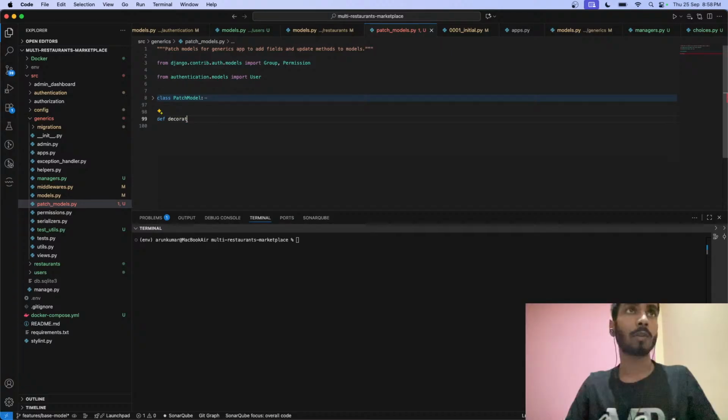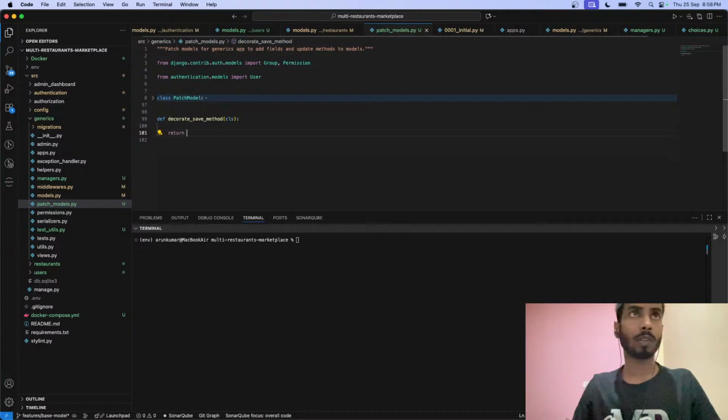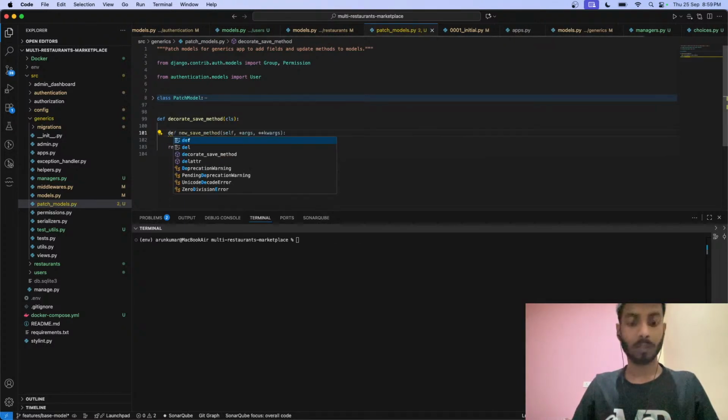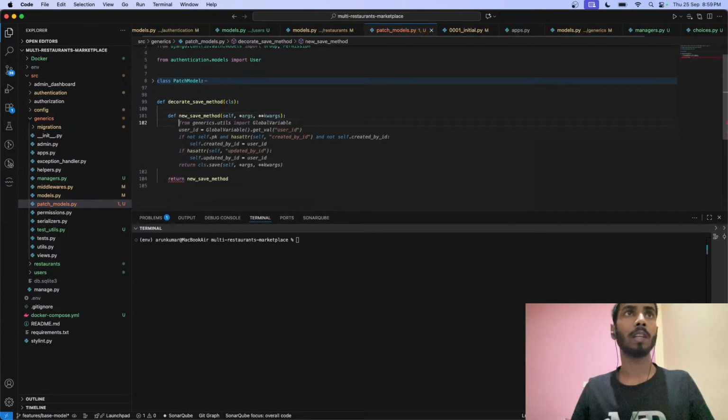Decorate save method, and this will accept the class, and this should return new save method. Define new save method, right?